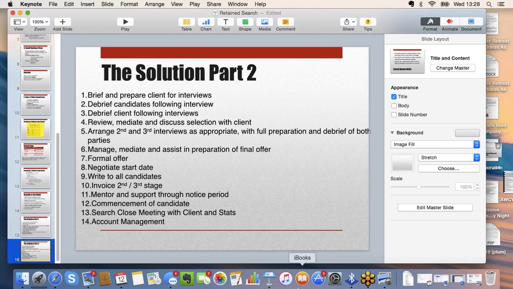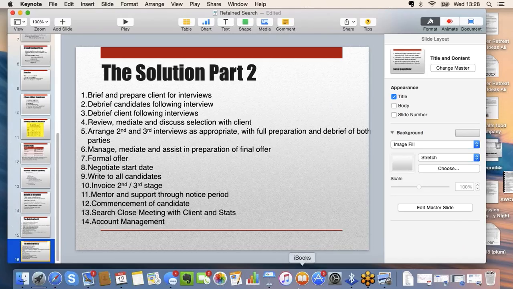And then we'd look at mediating and discussing the selection with the client. This was often a meeting for me, so I'd go back in and go through each one of them and find out where they are with them. It used to take me probably about an hour, but it was one of the strongest points that I put into my process, because it allowed me to really understand where things have gone right and wrong in those interviews, and I was able to influence the client quite heavily sometimes if it was a bad interview, or they didn't get everything out of it they needed to be able to see them into the next stage.